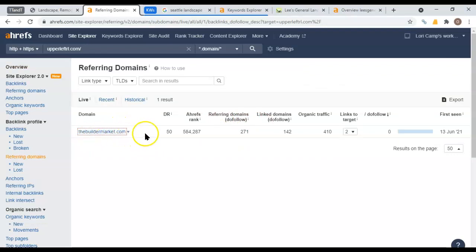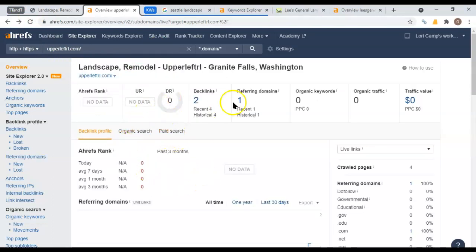It's basically a vote of confidence pushing your website to the top of the organic results. And right now this is a very low number. I see thebuildermarket.com — you've got two links coming from that one site. The DR there was actually excellent; it's a really good backlink. What you want to do is go and get more of those. You are not showing up for any organic keywords. That tells me that no matter what a person types into Google, you're just not going to show up in the organic results, which means you're not getting any traffic.